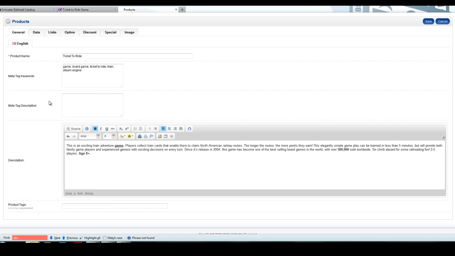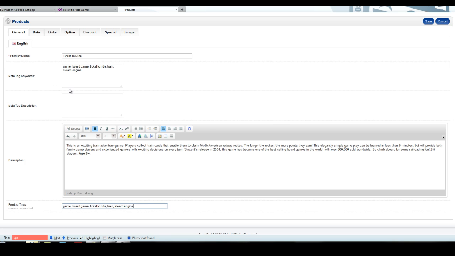Product tags, this is where those commas come in handy. Let's not do work twice, let's just copy right from the meta tag keywords into the product tags. Now you might be asking yourself right now, Big John, why have these two fields? That's a good question. In this case, when we're dealing with products, we can get away with just copying and pasting these two fields.